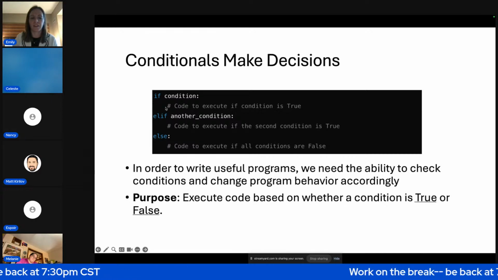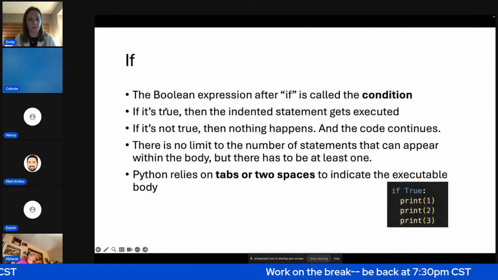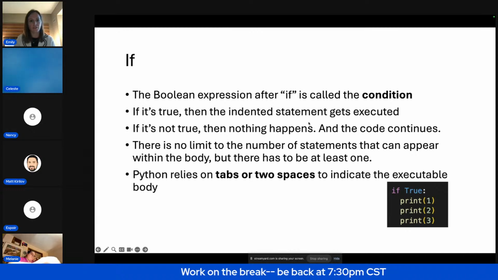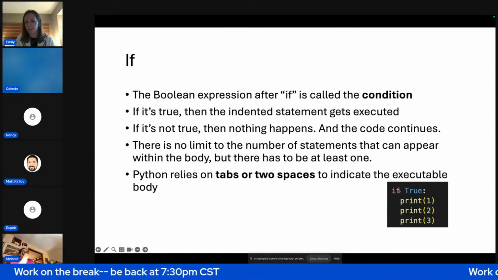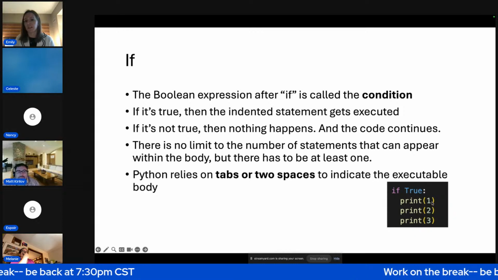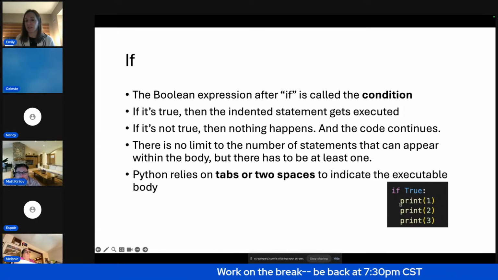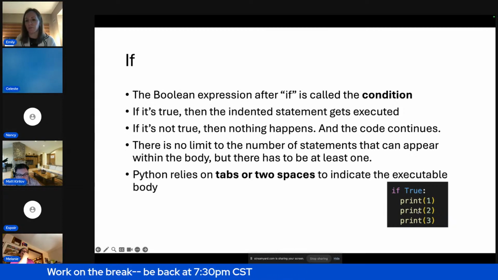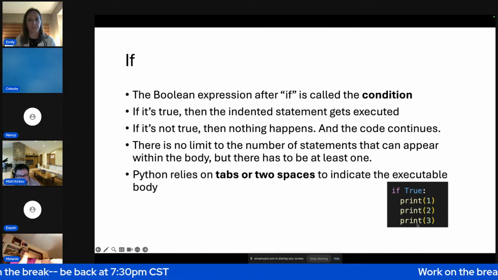We'll talk about that a little bit later. So if it's true, the indented statements get executed. So this print 1, print 2, print 3 get executed. If true, which true is always true, print 1, print 2, print 3.